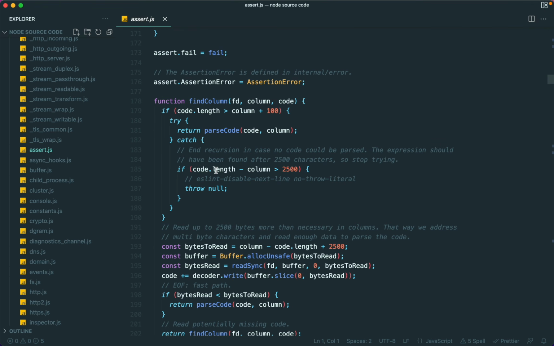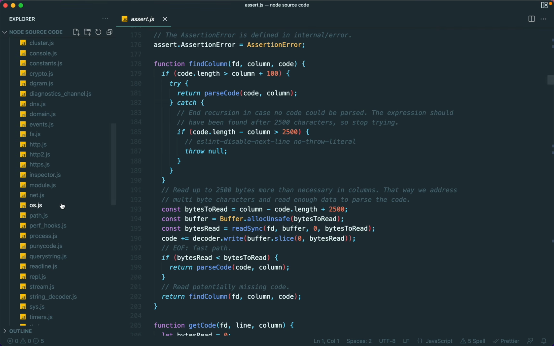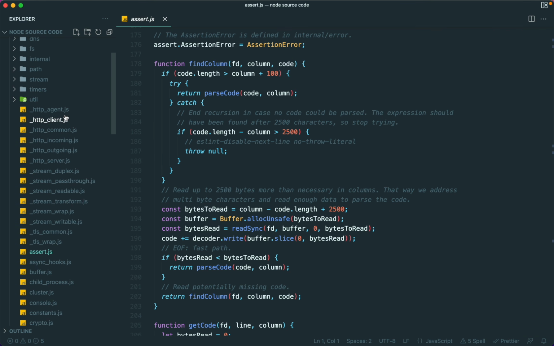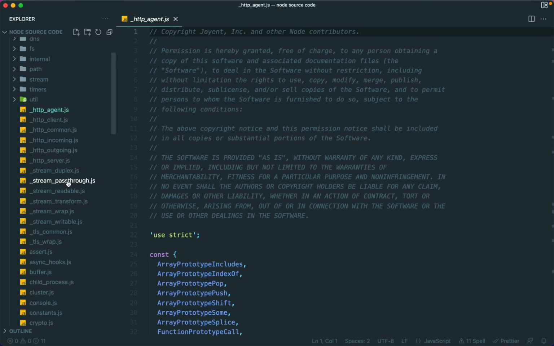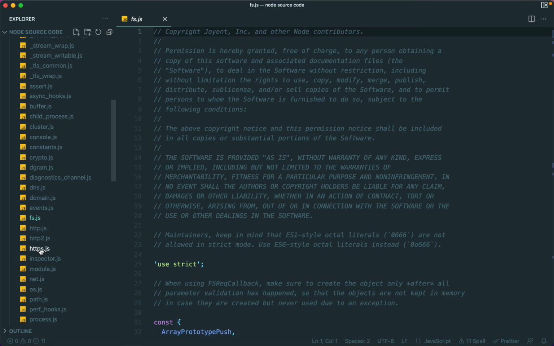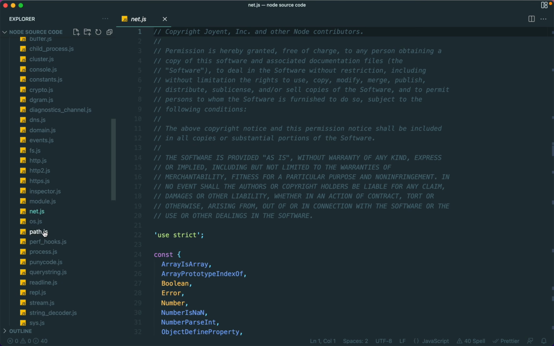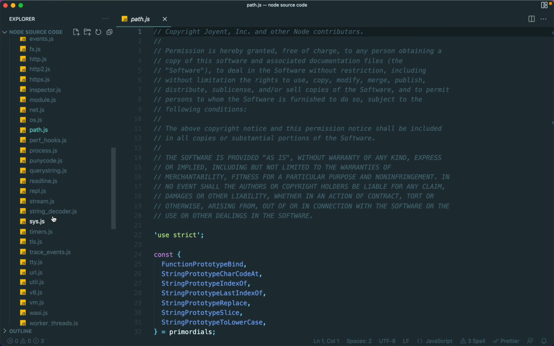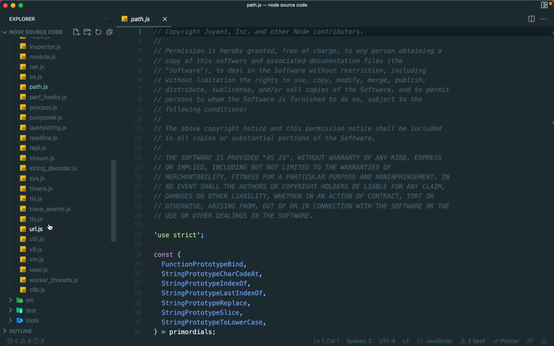And if you recall, previously we said that if you include V8 into your C++ project, you're also going to be able to write JavaScript. So this is why we have a lot of JavaScript code here in the Node source code as well. Source code for HTTP, for DNS, for the FS module or file system, for net, OS, path. All of these are super important, and we have to talk about all of them in the course.